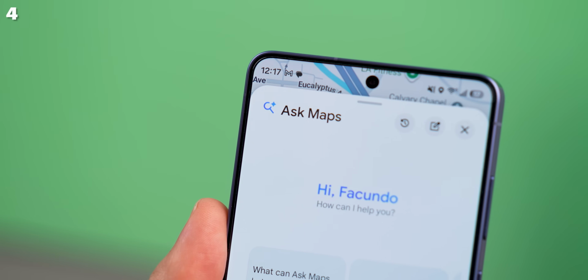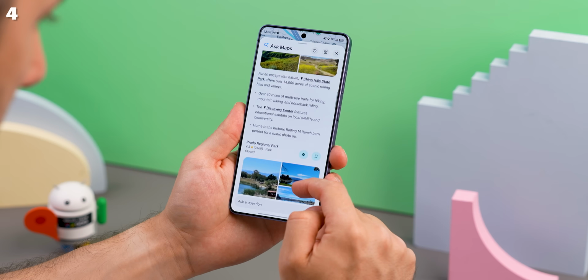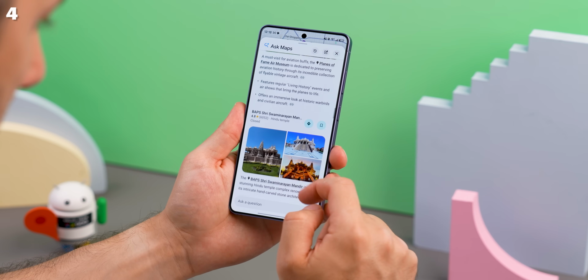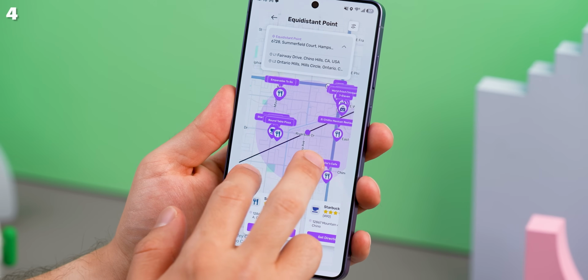Now, yeah, Google Maps does have this new AI feature called Ask Maps that you can kind of do this, but honestly, it's just not as smooth. You'll really just end up typing more and doing a lot more research just for a few results. And imagine doing an entire group of people. I mean, you'll just straight up go crazy. This app just really simplifies it all.